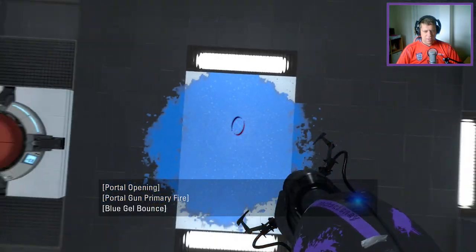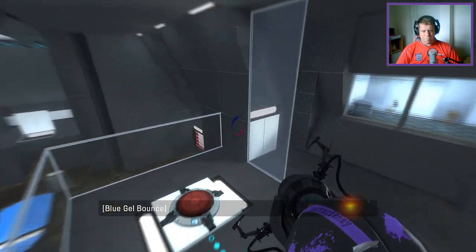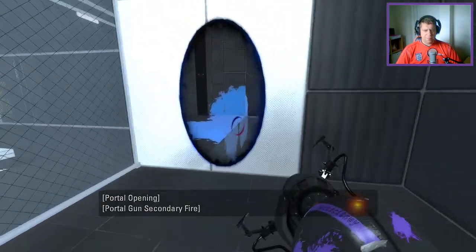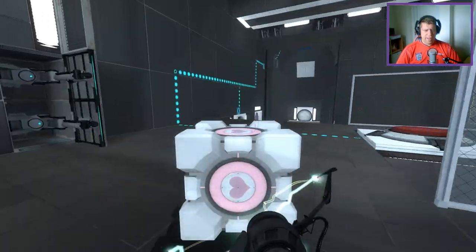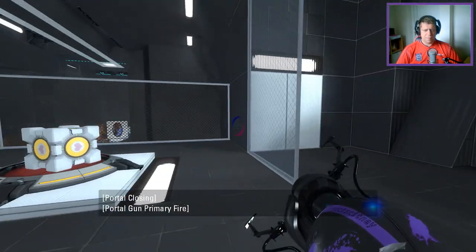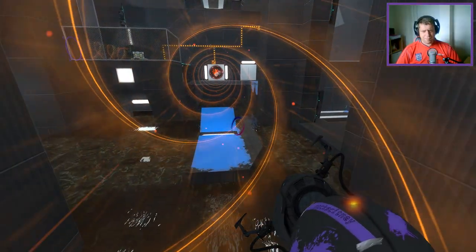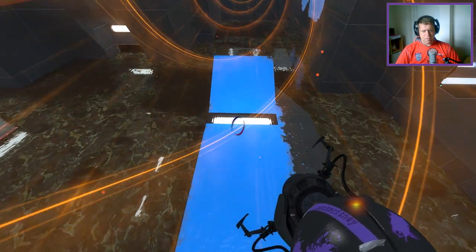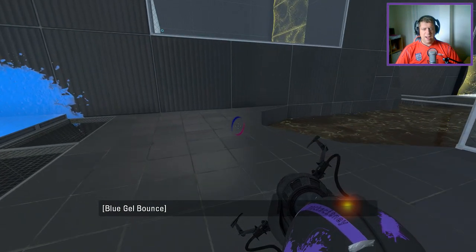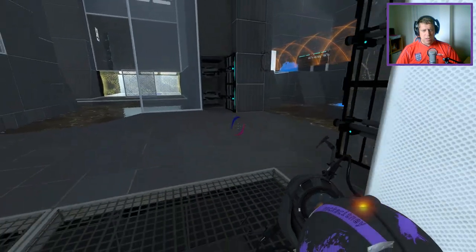So, first of all, let's go and get the funnel. There's one key part that I was missing, which was how I can get back up into this funnel area here whilst I was in that other area opposite the turrets. And I was pretty sure I had to do some sort of fling, and I couldn't work out how to do the fling previously, as you will all be aware.